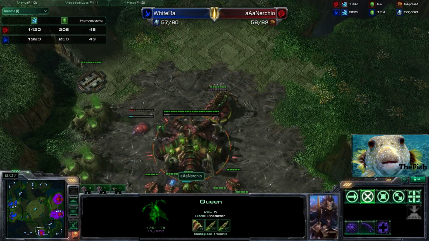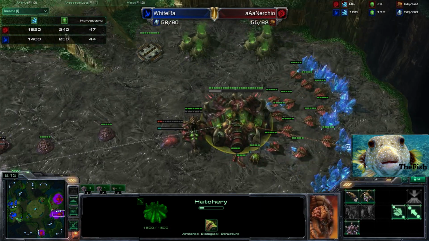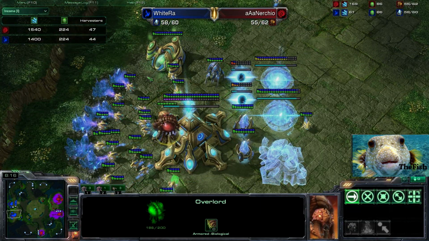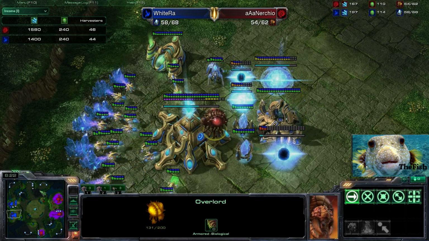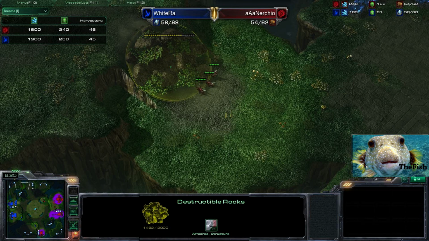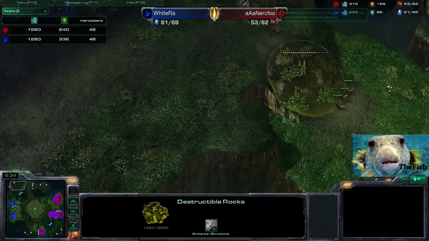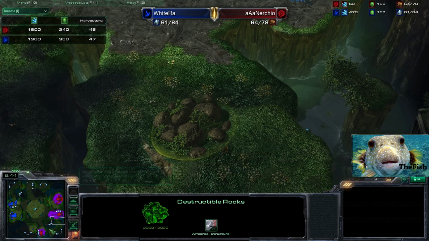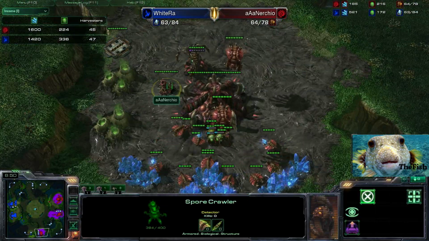Nerchio deciding to walk this queen all the way over down here. And it looks like he lost an overlord somewhere. Yeah, that overlord is going to be forfeit. And he's trying to work down these destructible rocks. That could take a while, but they will be worth it in the long run. If WhiteRa decides to go for a third base, having these taken out will be huge. I would also not be surprised to see him take out his own destructible rocks, just so that he has a better way of getting to his third and defending it.